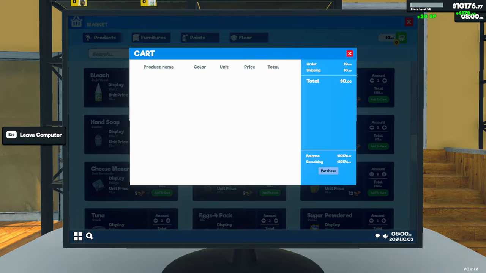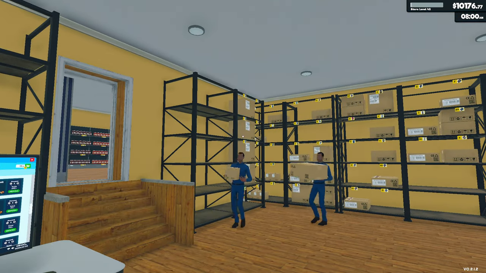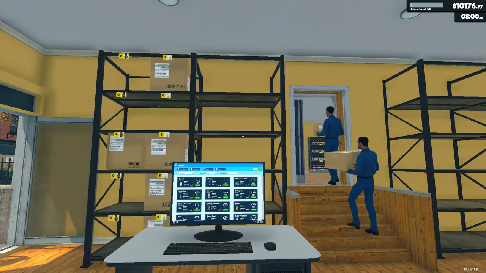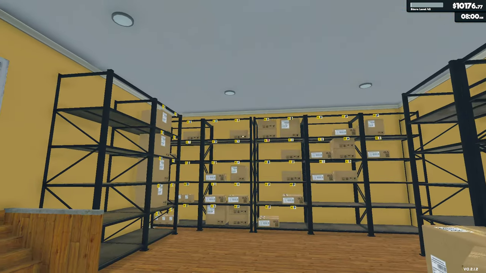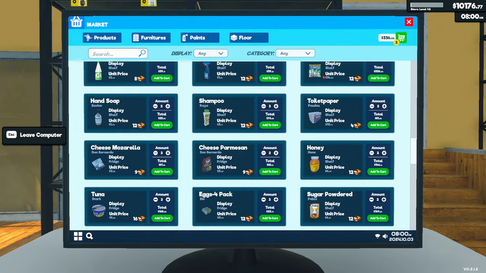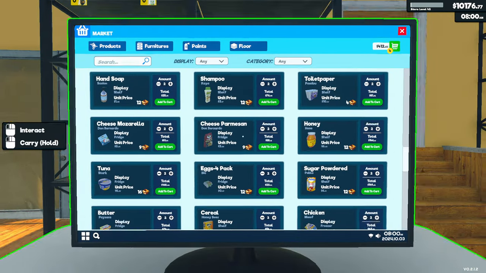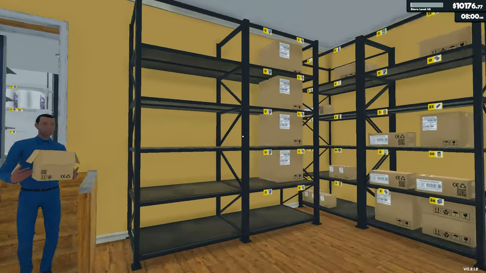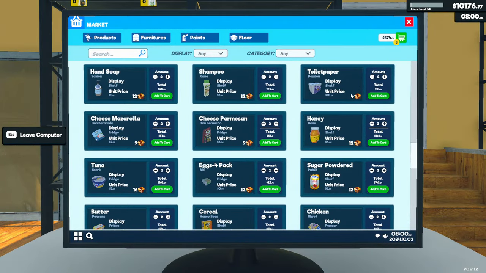But I mean, it's big boxes. It makes sense. No, we have enough. Yeah, I think so. I thought we overbought bleach. We didn't. We're okay. Shampoo, house toilet paper. We're completely out, dude. We'll buy 6 toilet paper.